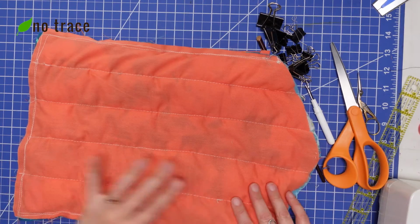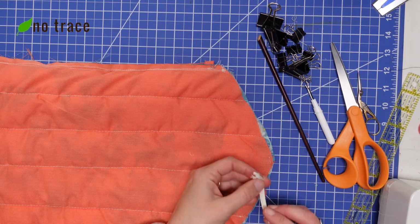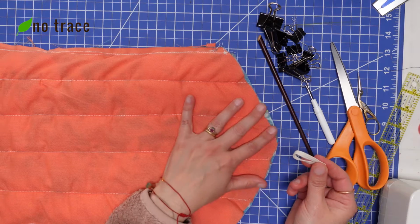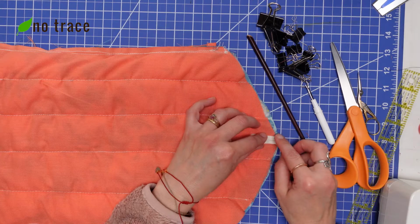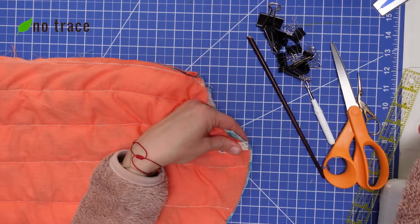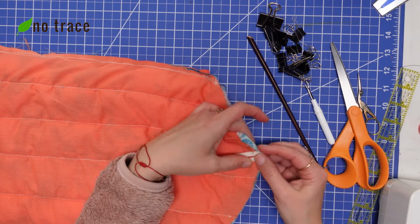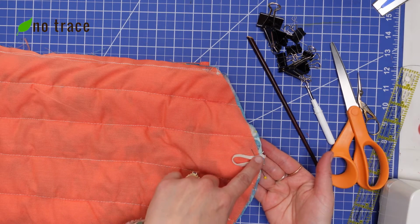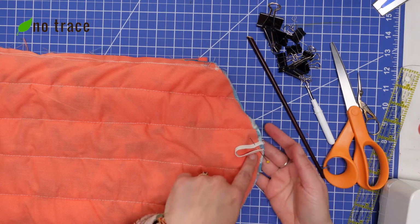Once the pieces are sewn together, the next thing to do is to get the little piece of elastic and fold it in half so that you have a little stretchy loop. And you're going to want to pin it facing towards the bottom, right at the center of your iPad bag or cover or case. And I'm just going to take it to the machine. I'm going to sew over the ends with about 3 rows of stitches with a 1/4 inch seam allowance.